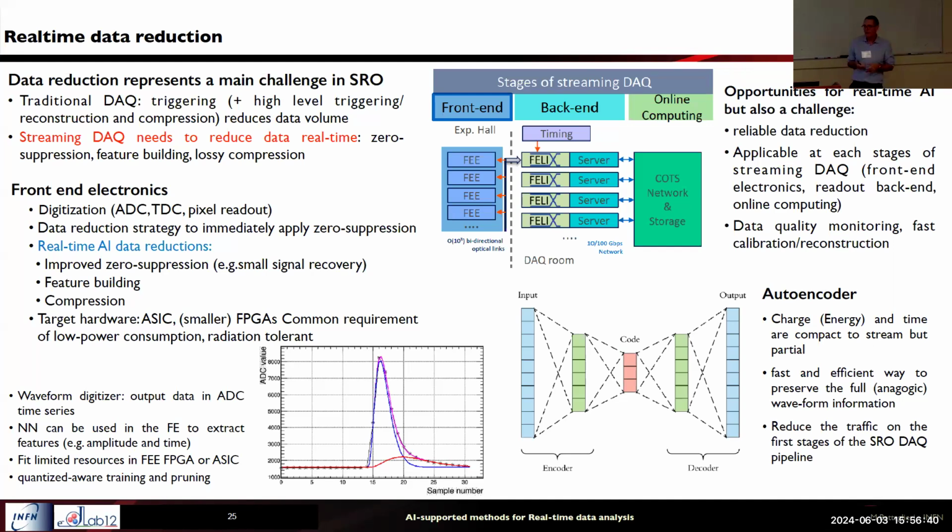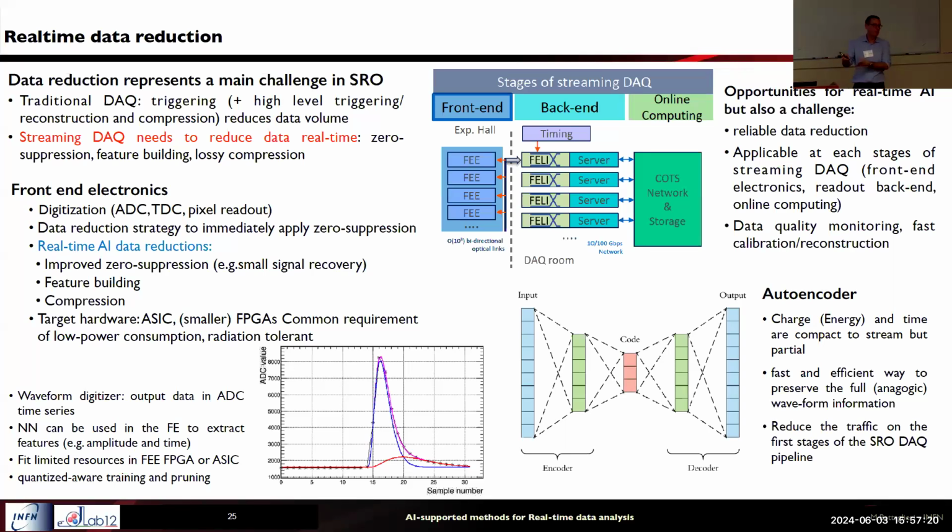This is another application of an AI algorithm that transforms features, a certain number of samples, into two numbers, time and charge, by applying the threshold and making the integral of the signal. It is the same kind of algorithm as we have, but we want to do something a little bit more fancy: not only calculate the integral and the timing, but also transport the waveform. For the most part of the cases we don't need it, but in case you need it, you can always reconstruct it because you have it at the end of the chain.